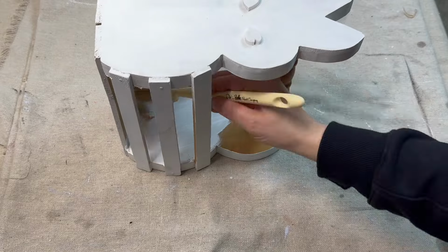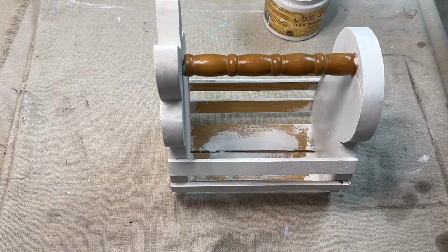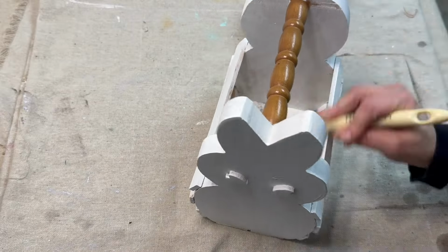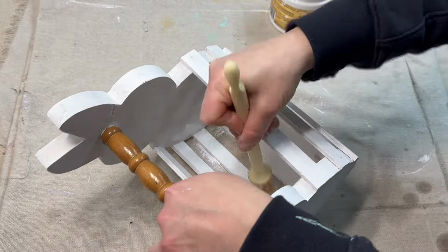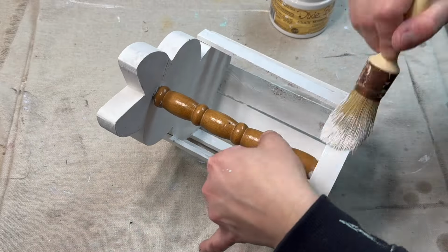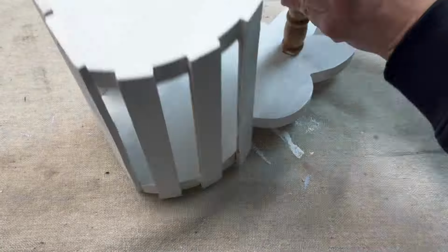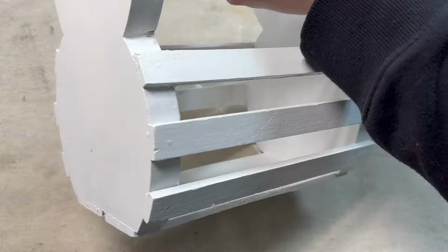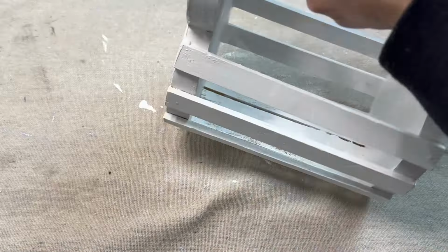Now I'm coming in with Dixie Belle's chalk paint in the color Cotton, and I'm painting all over the bunny to make it cohesive. I did not paint the spindle handle. I applied one full coat, let that dry, and then when I applied the second coat, that's when I put my inlay on. I do not have a video of this, but I do have a video of the reveal once the paint inlay is pulled up.